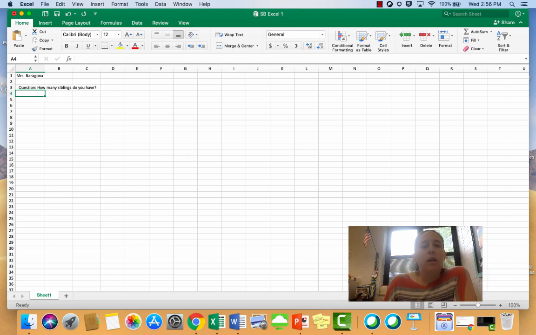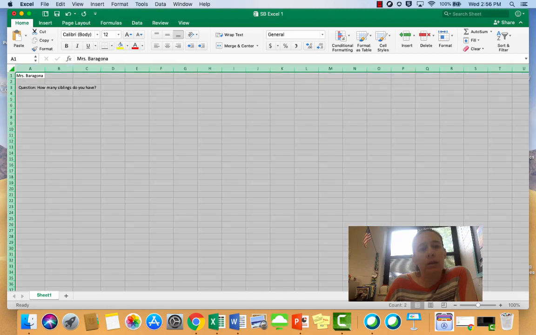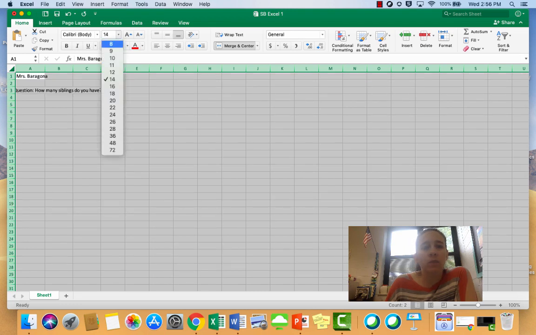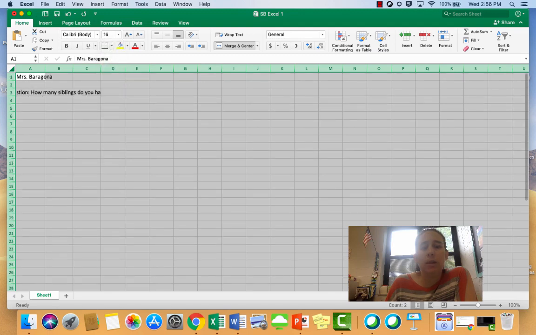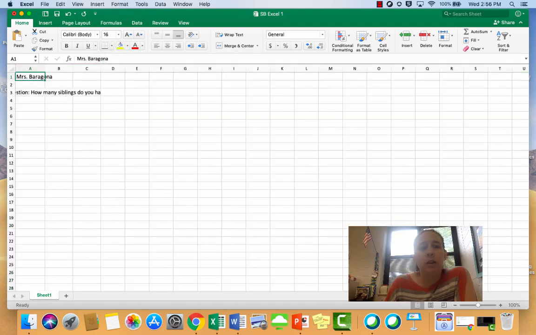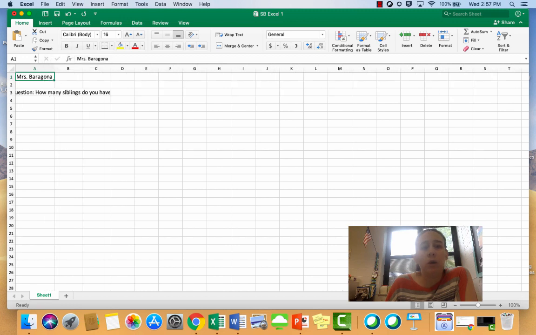Okay. And to make this a little bit easier to see, I also want to select everything and make my font a little bit bigger. Over here where A and 1 are, there's this little square. I'm going to click on that and it selects my entire worksheet. And I'm going to change my font size to 14, maybe even up to 16. Just going to make it a little bit easier to read. Now if you see my name still does not fit, I'm now going to widen my column some more.